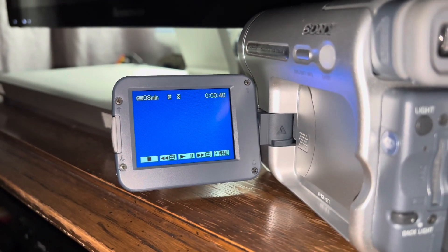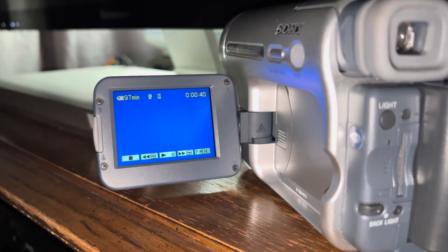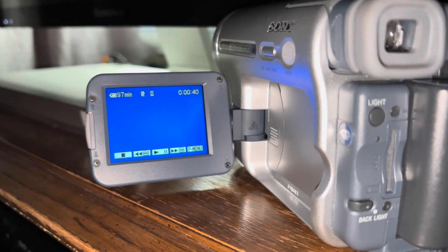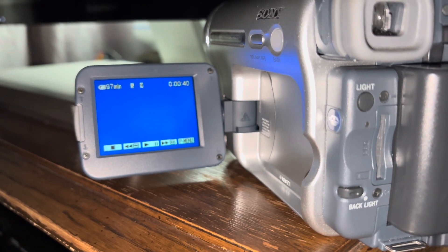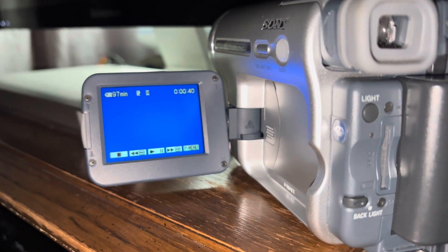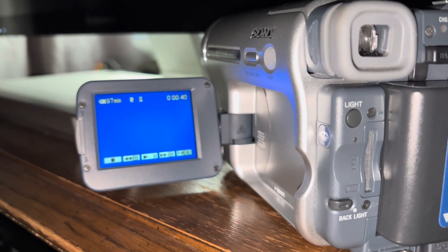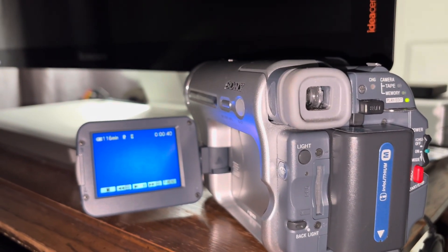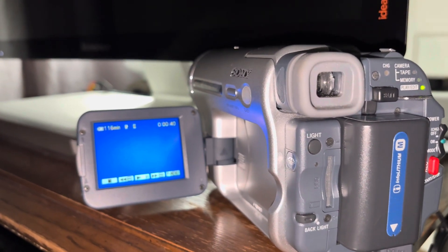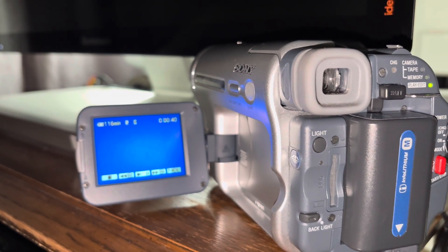It's rewinding properly, plays back, still frame works - the tape is a bit damaged but we have playback. It's fully working now compared to doing nothing before, so I've got another transfer camcorder. Be wary though, because a lot of sellers will say it's fully functional when the most they did was stick the battery in, power it on, see a picture, and never actually test playback with a tape. These things are 20-plus years old now and will have issues. The common ones are the flex cable and the CCD going bad - I'll cover more as I come across them, but this one is now fully functional as a playback machine.